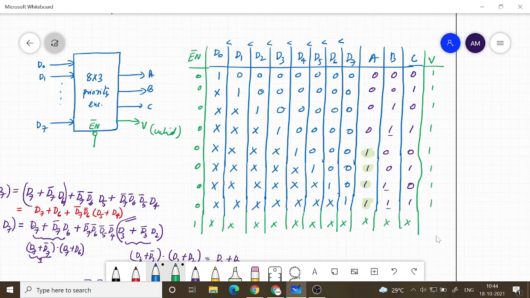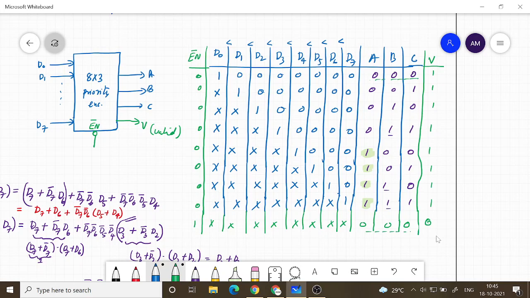V is 0, which means we don't take ABC as a valid code. Sorry, it is not anything, it is 0. So this will be 0, but you should not confuse this with this case. These two cases should not be confused.